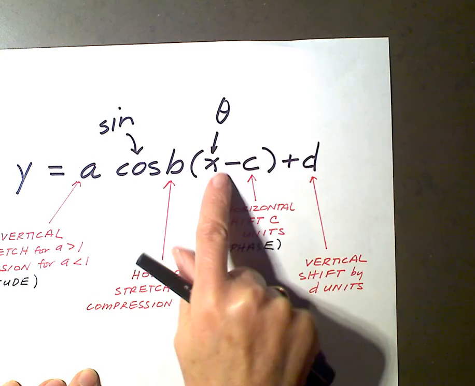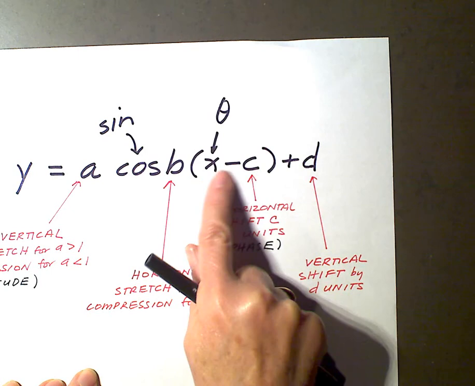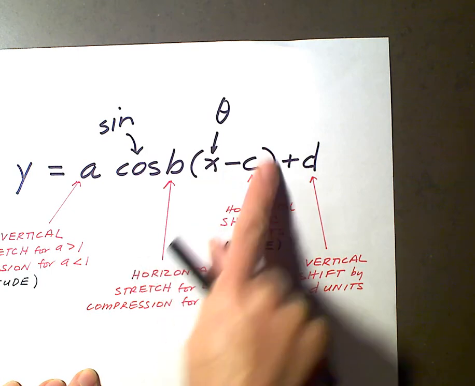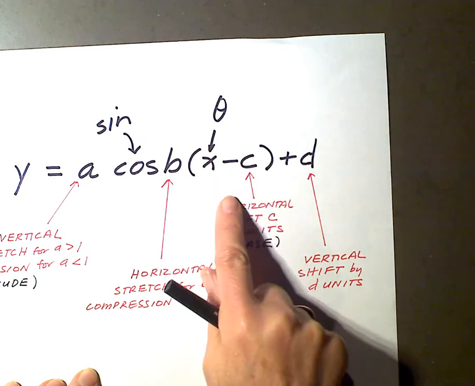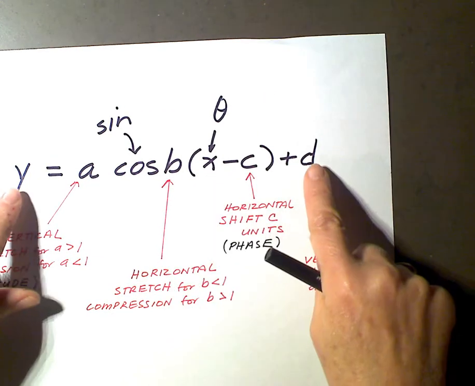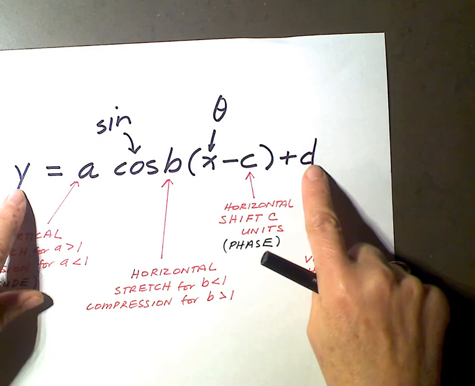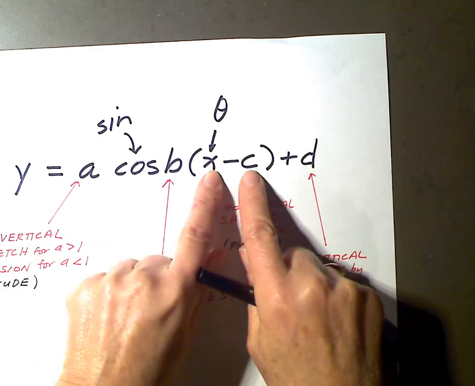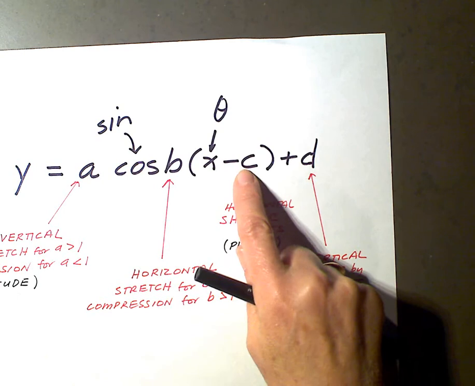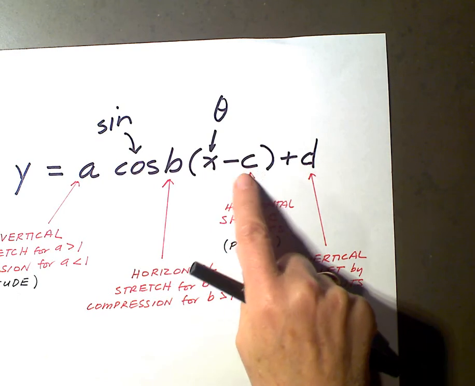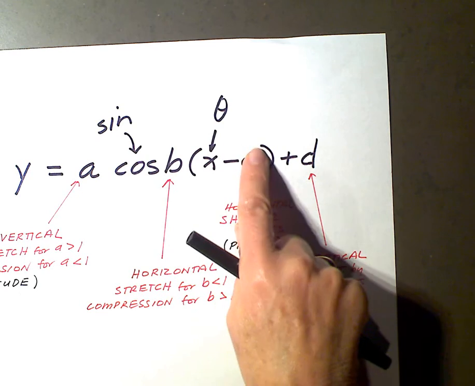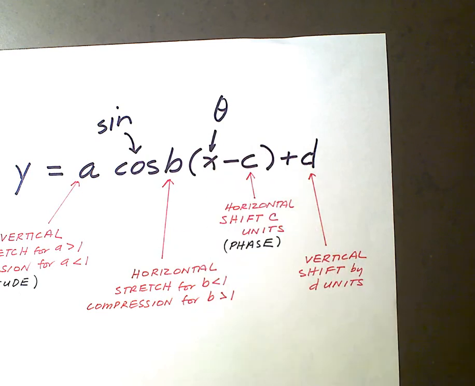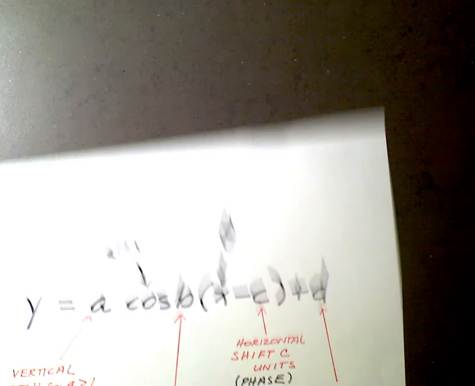Whereas this is C here, which is inside the parentheses, and shifts left or right. So the thing to recall is that outside the parentheses changes y, and inside the parentheses is a modification to x, so this is horizontal. And it's in minus format, so x minus c moves it c to the right. If this said x plus c, it means x minus negative c and would move it by that many units to the left. So let's just do this example.